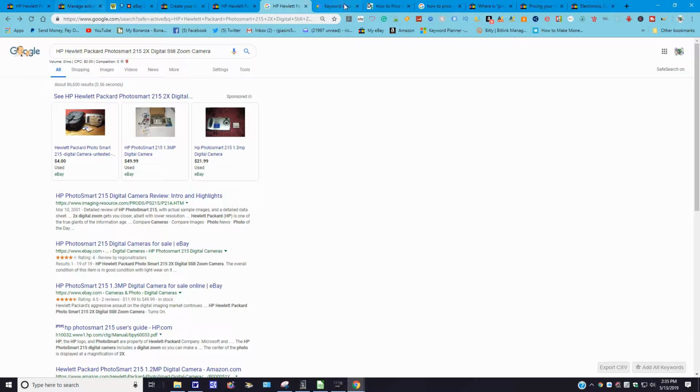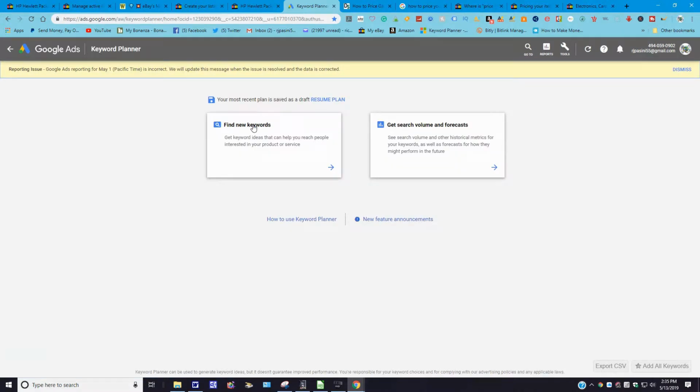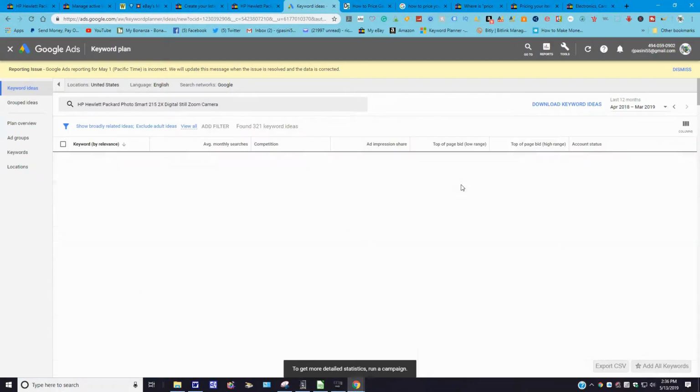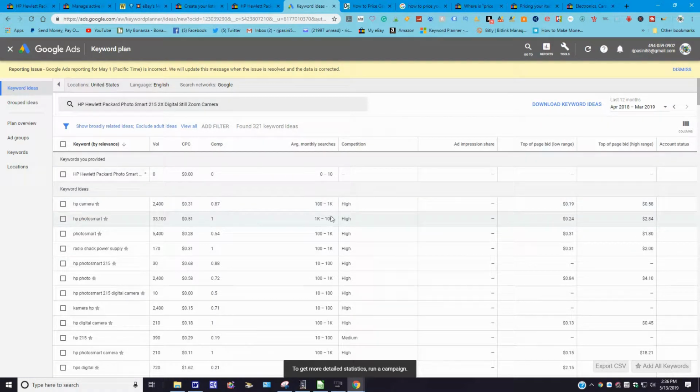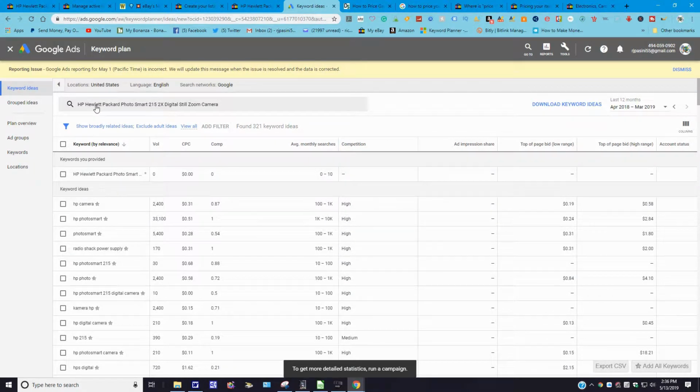Now, with that all aside, there's another program that you could use. It's called Google Keywords Ad, whatever. Yeah, Google Ads. It's a keyword planner. This is good too. When you click it on, you go to that website, and it says find new keywords. You click it. I'm going to just paste it in here. I want to show you something else, guys. So bear with me and get started. Now, when you're doing this, you're going to see the highs and lows and mediums. That keyword I typed in, you can see over here, Ulipat, PhotoSmart.